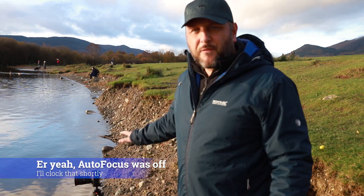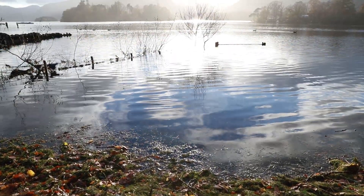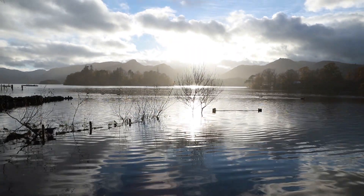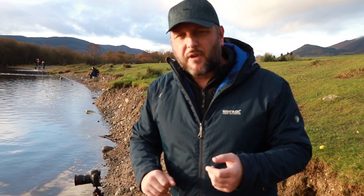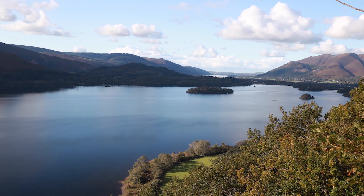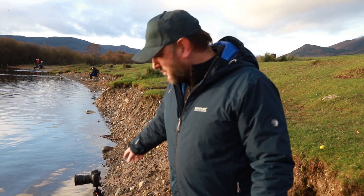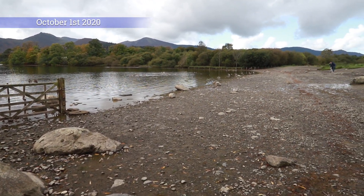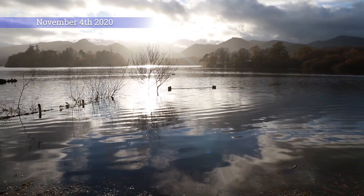I'm looking to get a shot done. As I say, I've come out a little bit late. The first shot — I am at the edge of Derwent Water now. The last time I was here, about six weeks or so ago, you may have seen a video about Ashness Bridge, which is just up in the hills looking over Derwent Water. I came down before filming that vlog to do a bit of a recce around here, and the water's edge was about 40 foot that way.